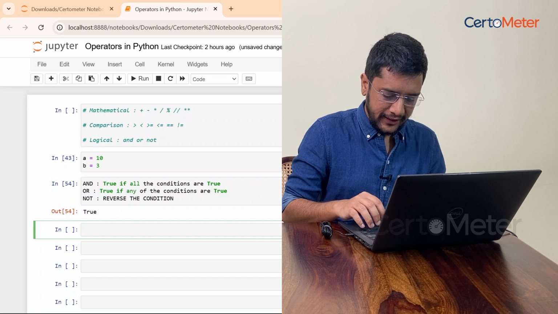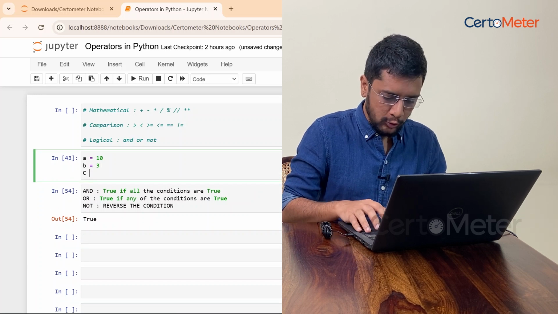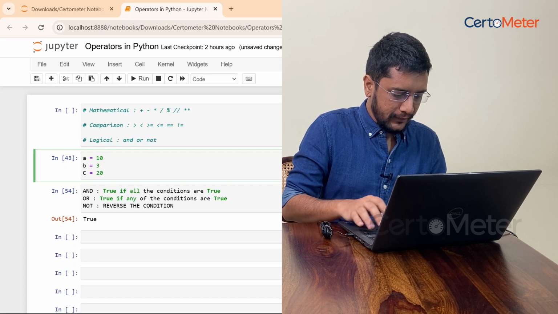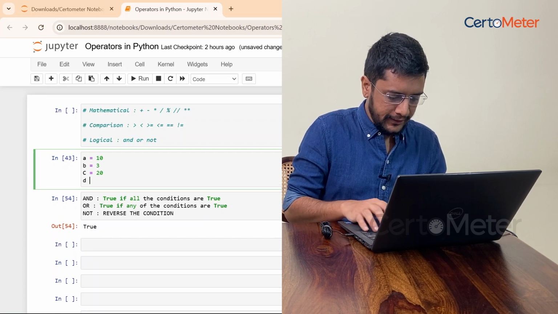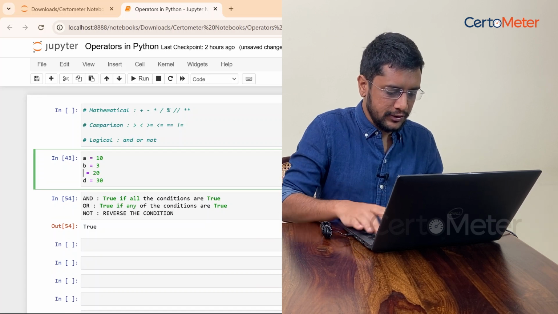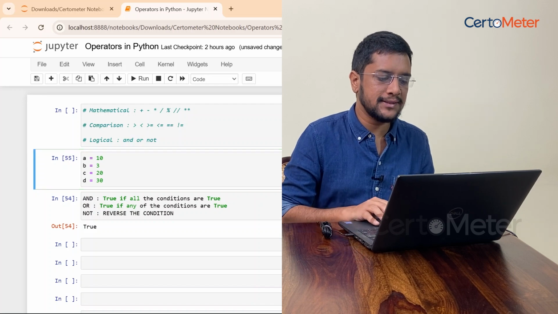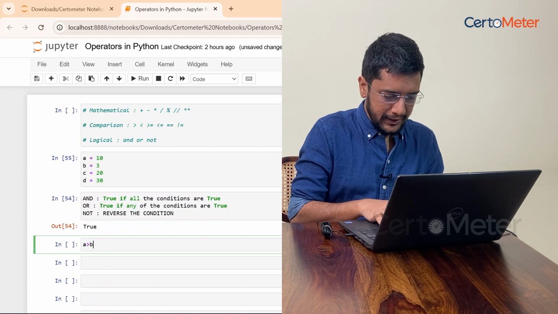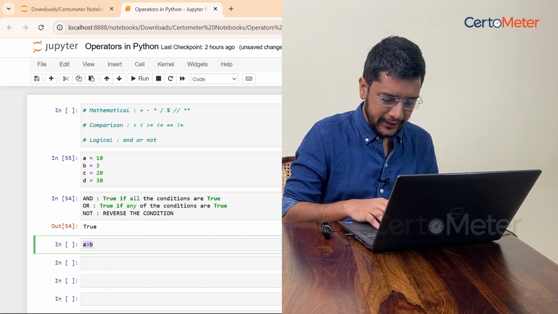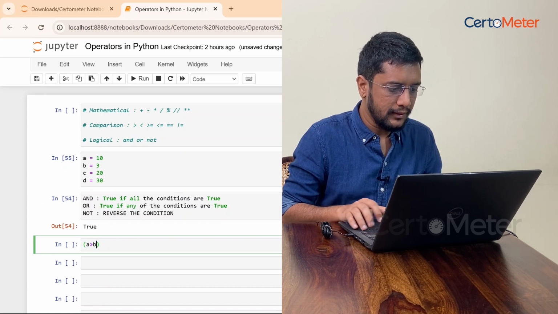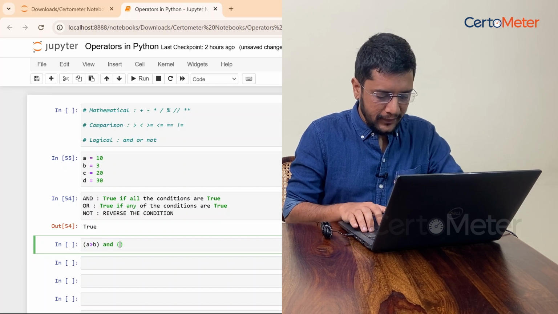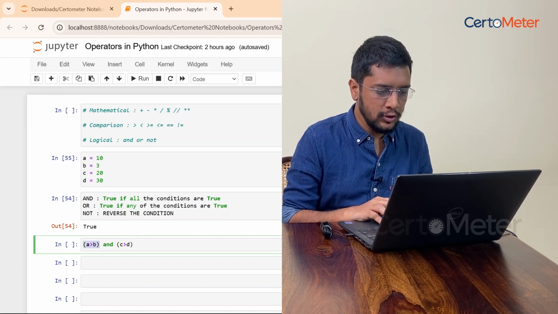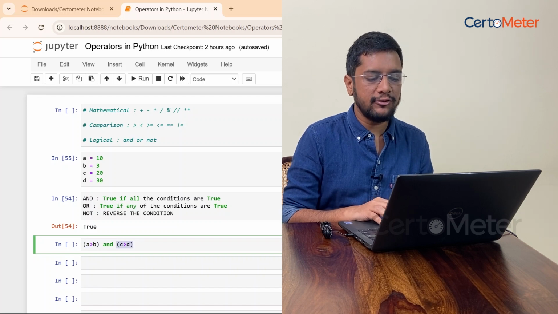For example, let me declare two more variables here. C is equal to 20 and let's suppose D is equal to 30. So these are my four variables that I have declared. If I write A greater than B and C greater than D, that means my first condition is true and my second condition is false.